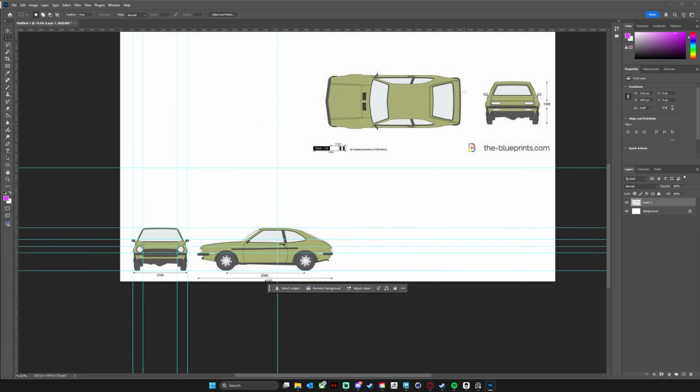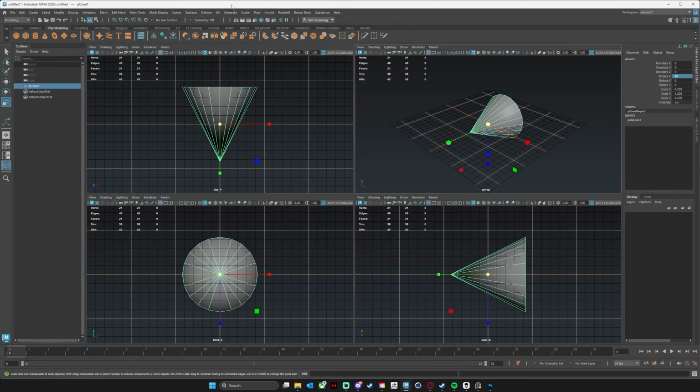I can then take my top view here. In this case, my top view is pointing in the wrong direction. We need that to be pointing down. Again, if I jump back over into Maya, I want my top view pointing down.